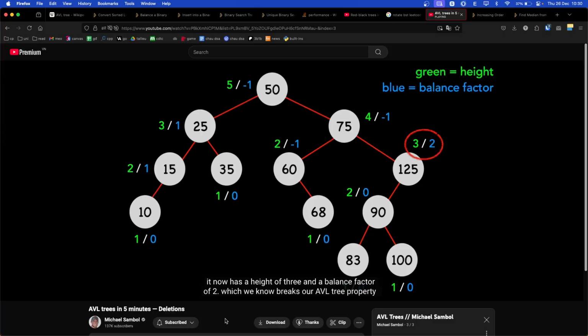Second, the longest path, that is, the path from the root to the farthest nil, is no more than twice as long as the shortest path, which is the path from the root to the nearest nil. In other words, the shortest path has all black nodes, and the longest path alternates between red and black. This is because of the constraints we defined earlier. Take a look back at our example and you'll see.